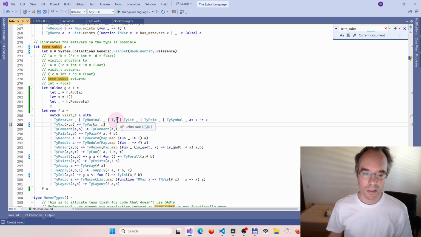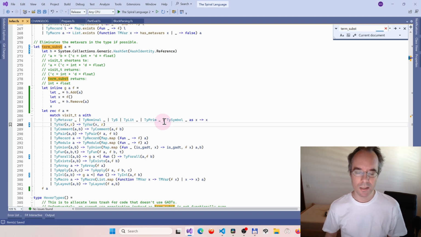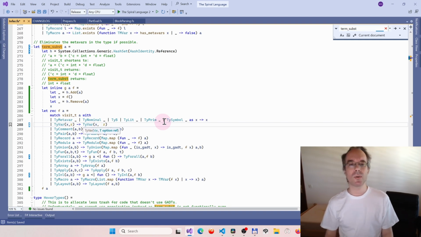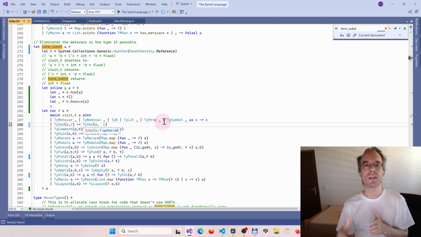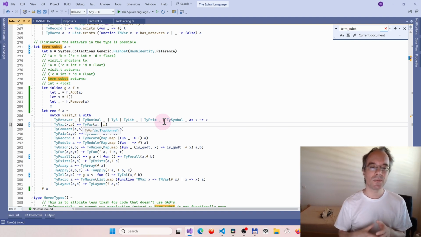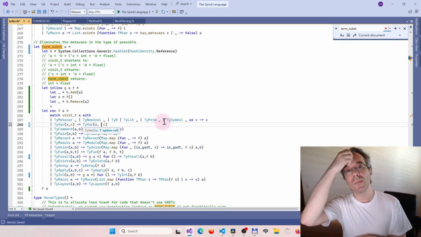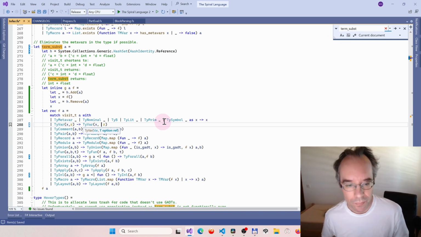And now we actually need to take advantage of that. First of all, here we have the type var, and we only want to actually substitute the reference if it's not in the hash set. In other words, we want to make it immutable if the type variable is under a for all, and we'll do that by replacing the reference with a fresh one. But otherwise, the type variable should remain substitutable.